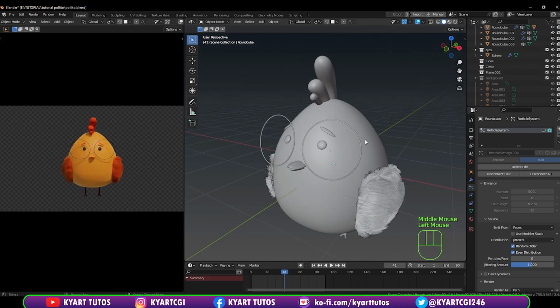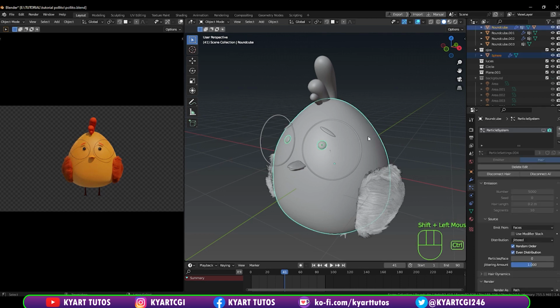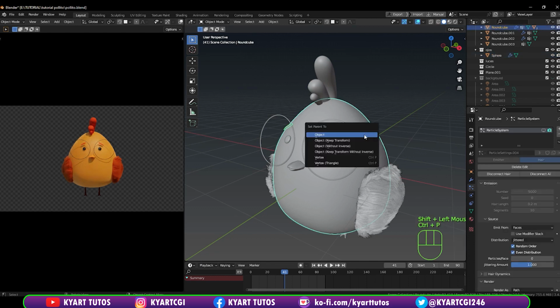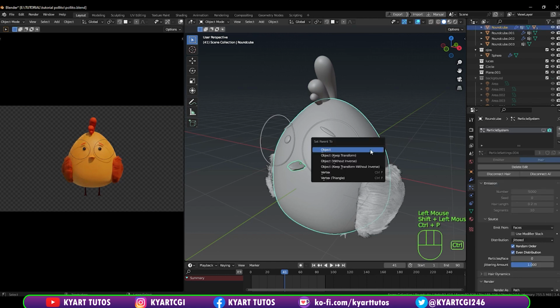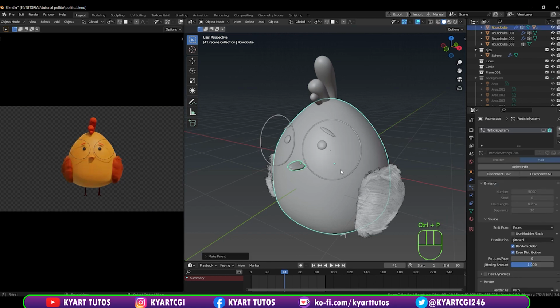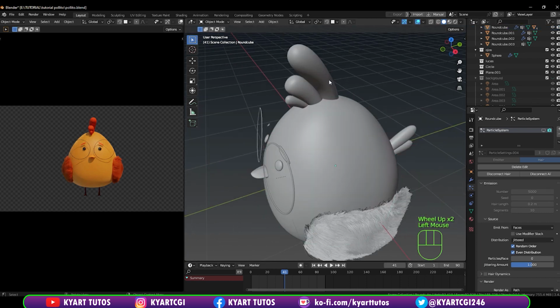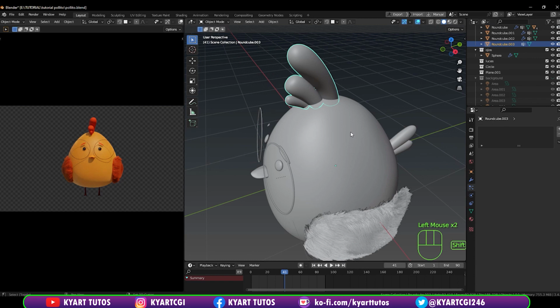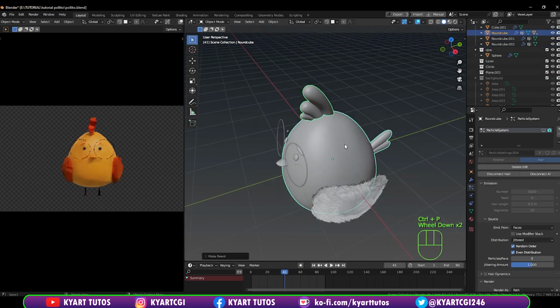Okay, then with the rest of the elements, eyes, hold down Shift, body, and Control P, object, then eyebrow, the same process, Control P, object, and then mouth, body, and Control P, object. So right now the body is the parent of the eyes and the other objects, and also the crest. We need to select it, body, and Control P, object.